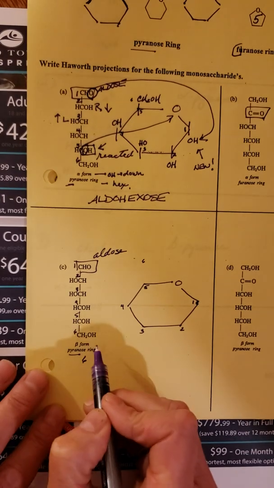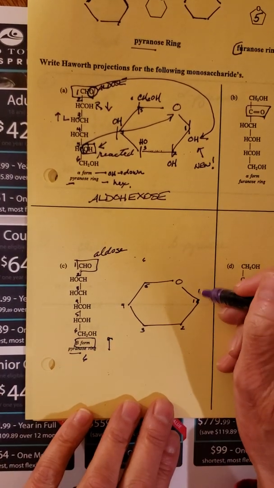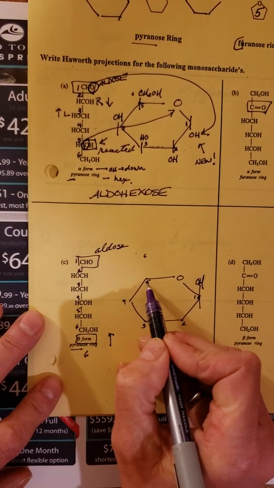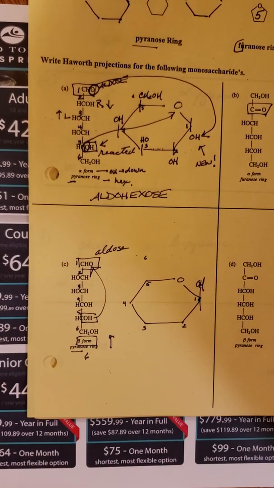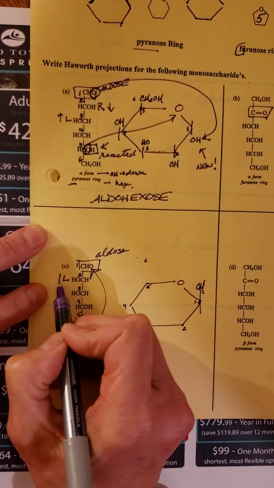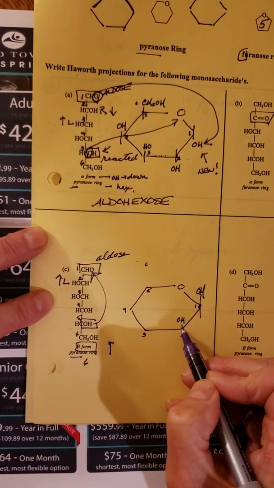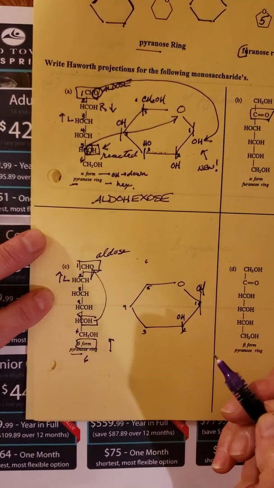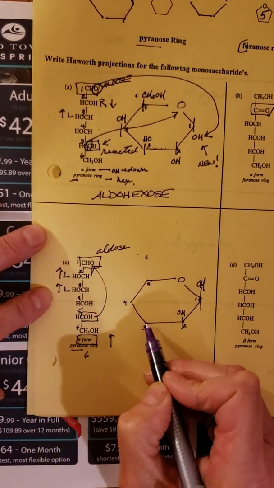Alrighty. So it says I have a beta form. Birds fly in the sky. So my new hydroxy group that forms as a result of the reaction between the 5th carbon and this aldose group can be right there. So number 2, it's left. Left is up. So 1, 2. We don't need to put that hydrogen there. If it makes you feel better, go ahead, but you better have a big hexagon. 3, hydroxy's on the left, so we go up.